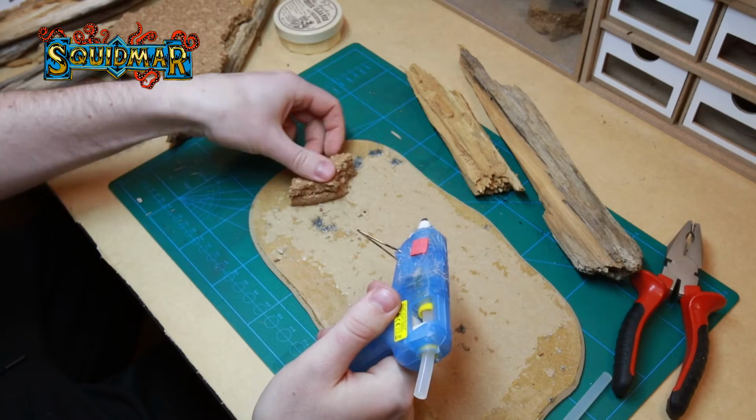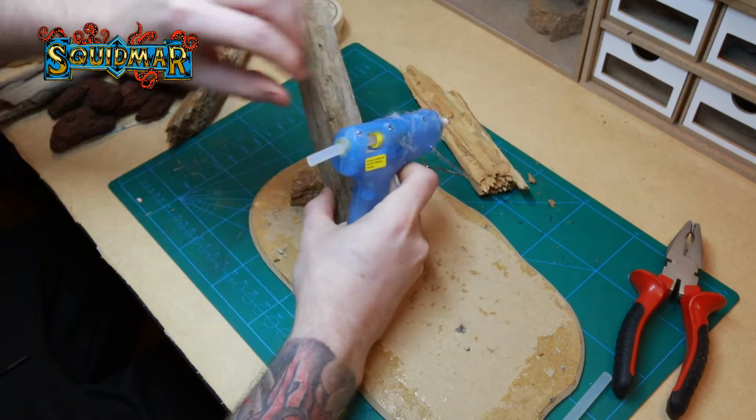And I just thought I'd share with you exactly step by step how I built this terrain piece and show you how you can build this stuff without having to go and pick up a lot of expensive stuff. Even if you don't have exactly what I use at home, I'm going to show you how you can do this with what you have. So, let's get started.